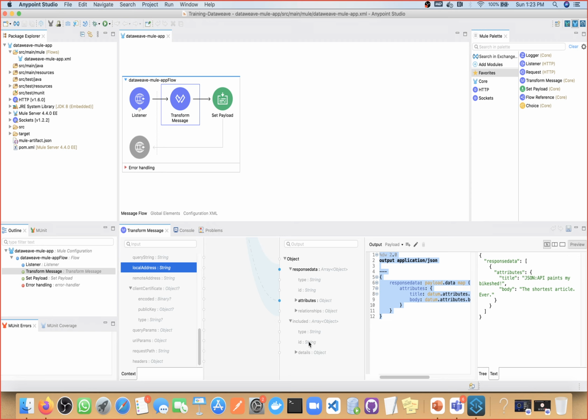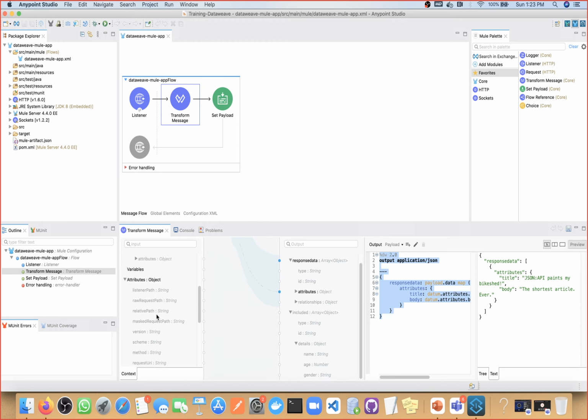location address and I want to map this location address with, or let me take, what is this? This is details, and in input, data attribute relationship author data id type include, yeah, we have this name. Inside this attribute we have name, and here we have details. Inside this we have name, age and gender. So I want to map name of attribute with name of details.